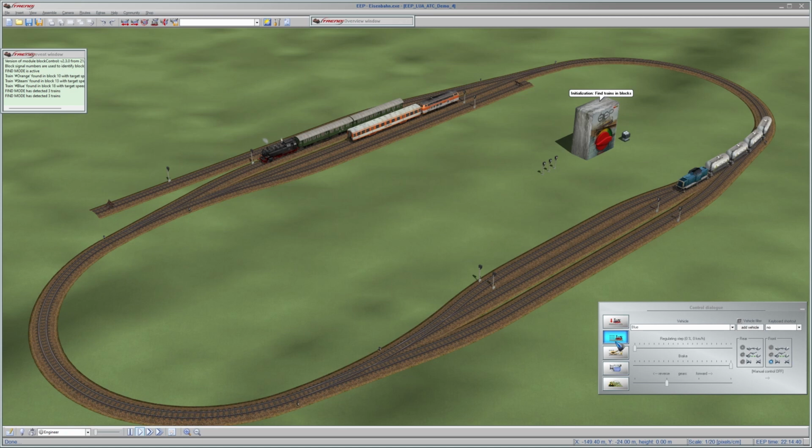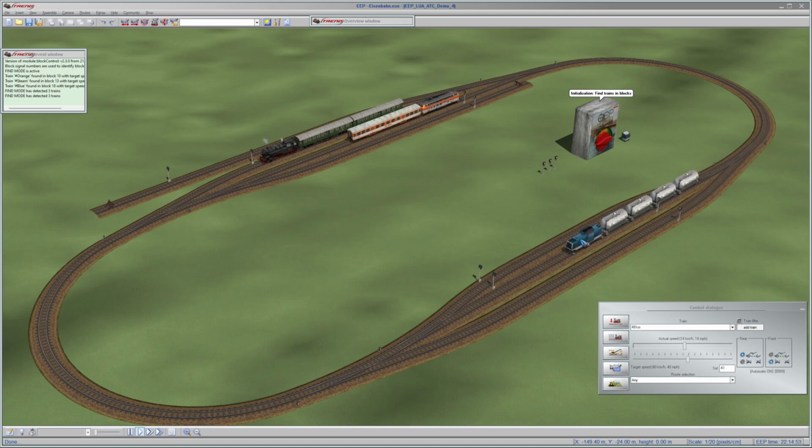So let's do an example. I click this lock and I give it a speed, let's say 40. It starts to drive. I have put this signal on red, so it has to stop. It is now caught by the signal, it is slowing down and it is going to stop, which means that the code generator now knows that this train is here. It is caught by this signal. That will automatically create the train table in our code. So we are done right now.